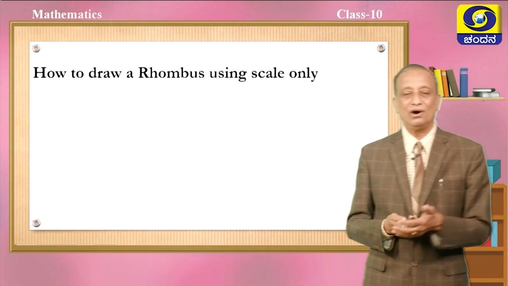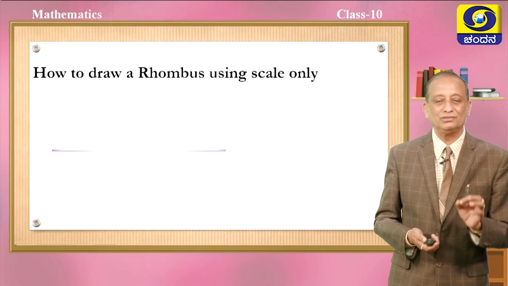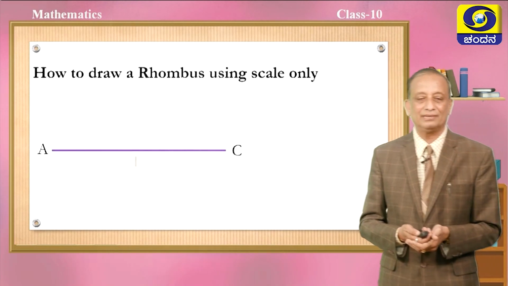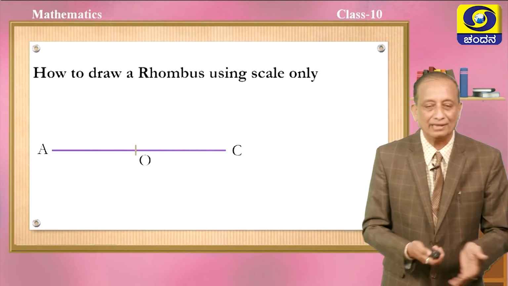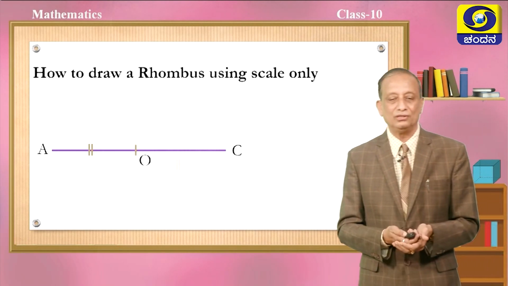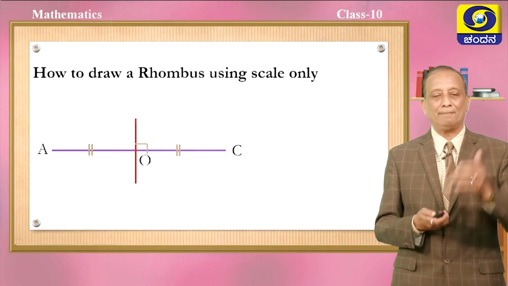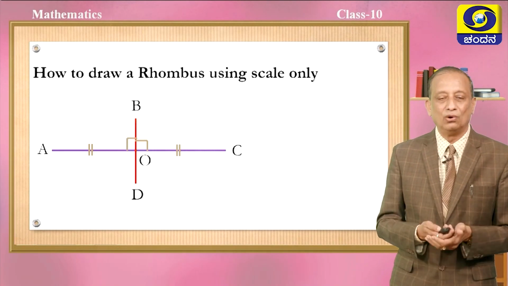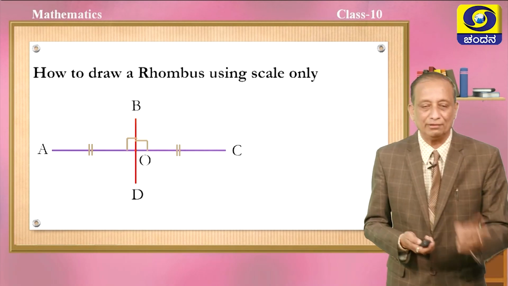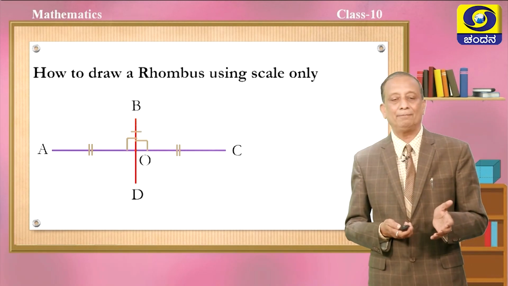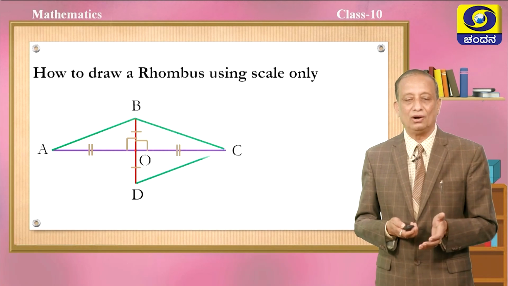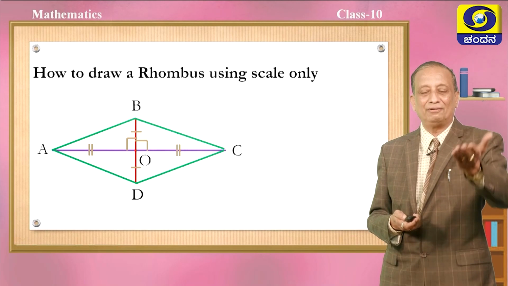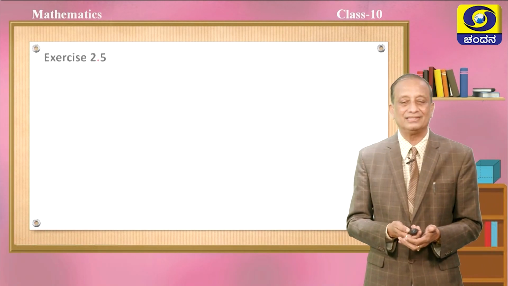So let me tell you how to draw a rhombus by using just a scale, children. So first draw the AC. In fact, this is nothing but one of the diagonals. Mark the midpoint as O, that is AO is equal to OC. At O you draw a perpendicular like this, call it BD. So BO is equal to OD, but it should never be equal to AO and OC. So take scale and pencil, join all the 4 vertices, you got a beautiful rhombus, children. See, with the help of a scale only, you can draw a rhombus so nicely.